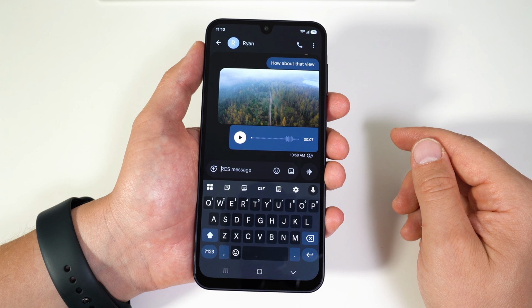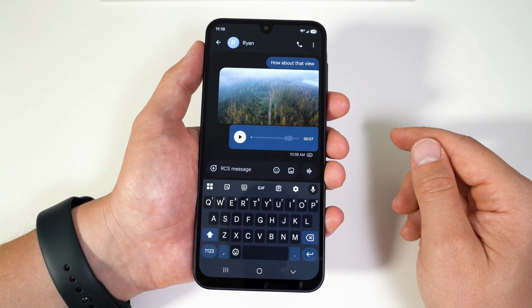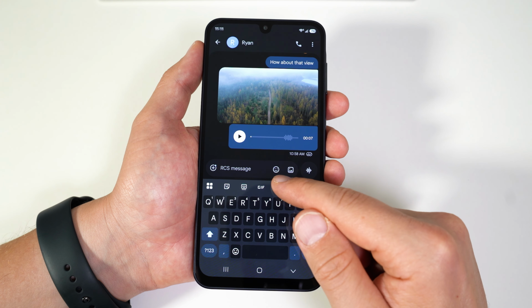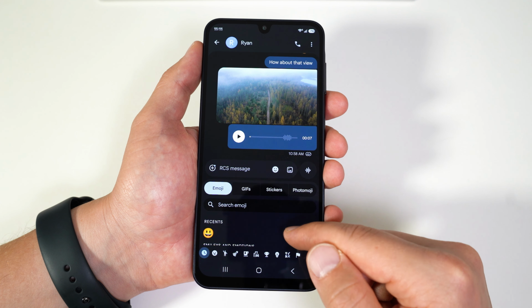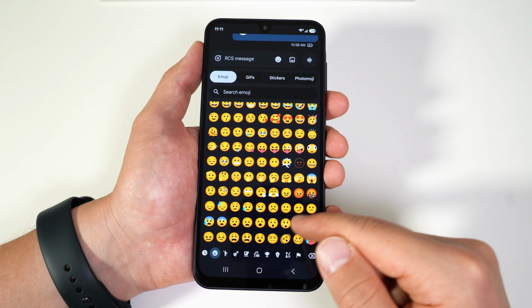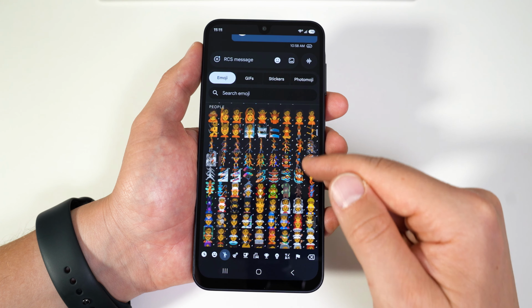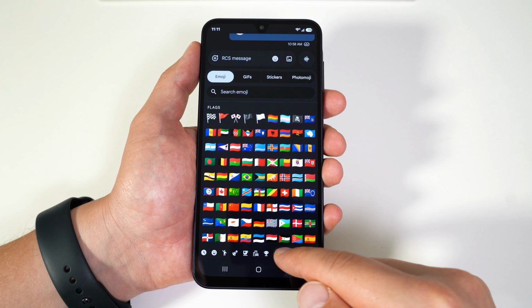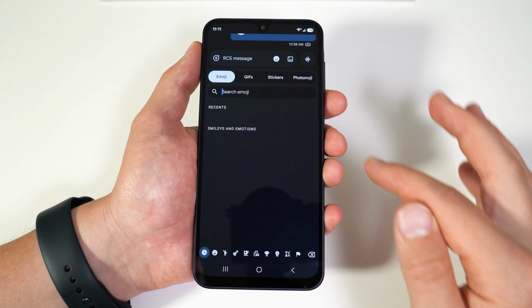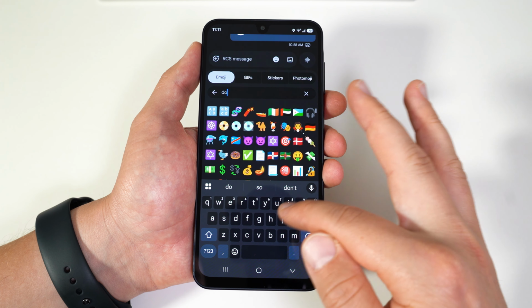Here you can add emojis by tapping the little smiley face towards the middle, next to the text input field. I'll tap that, and I can either search for emojis, or I can scroll this long list of all types of emojis that are available on my phone. On the bottom, you can browse by category, which makes it easier to find what you're looking for. Or just type a keyword in the search, and all the emojis matching that keyword will appear.